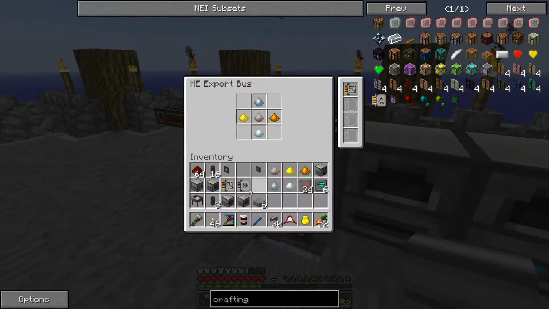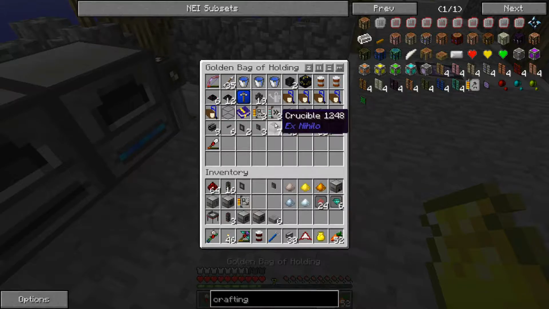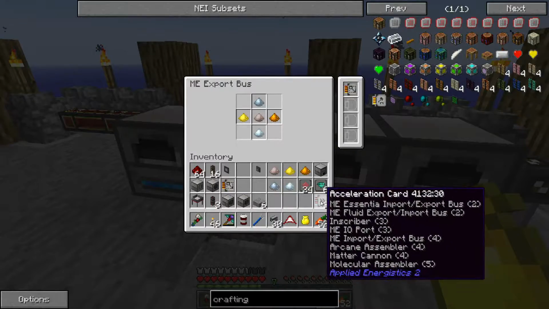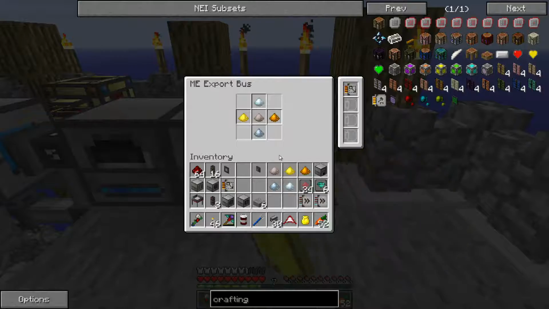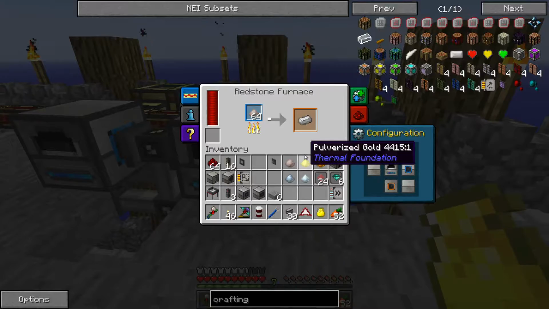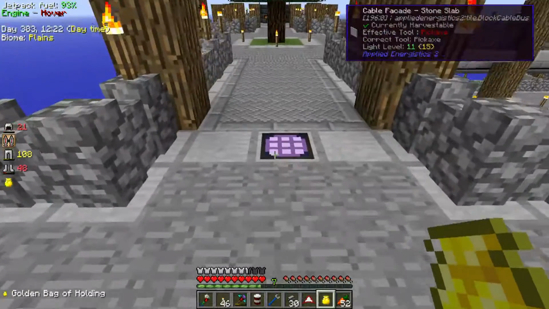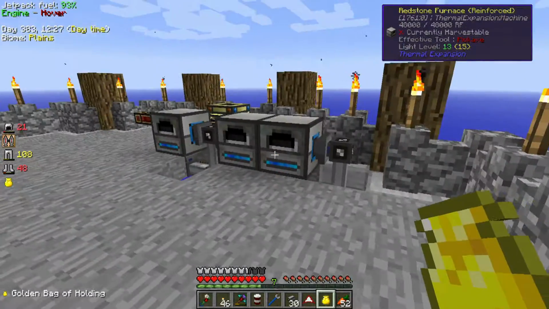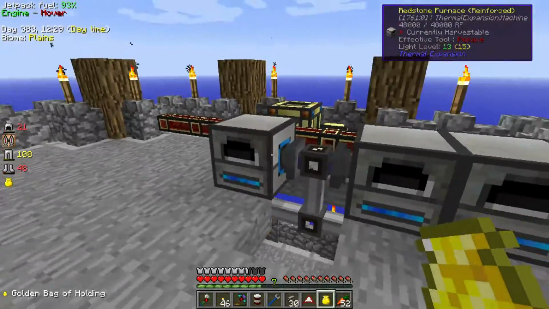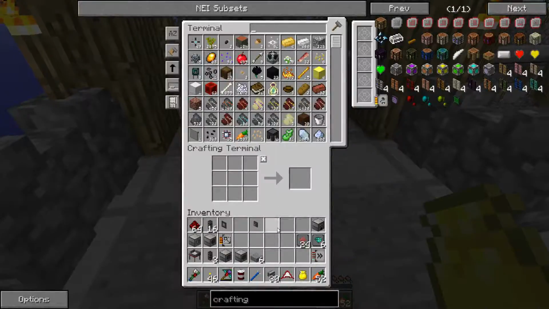Now these are kind of slow, so we're going to put an acceleration card in each one of those as well. I think I've got a few more of those here. So we'll go ahead and place an acceleration card in there and an acceleration card in here. And that should make it to where now we have full stacks of each one in there. And that will run all of our pulverized ores through. That's a start.